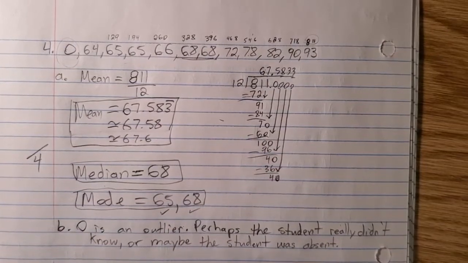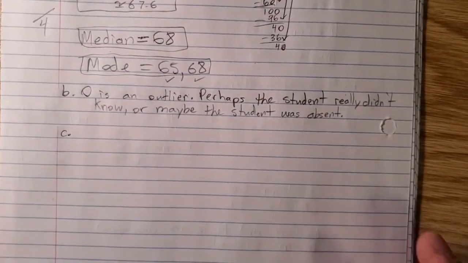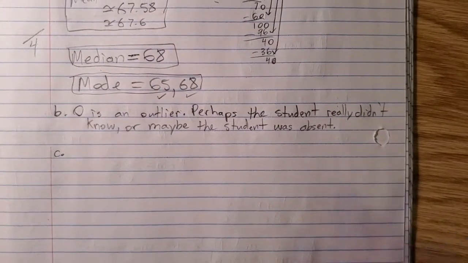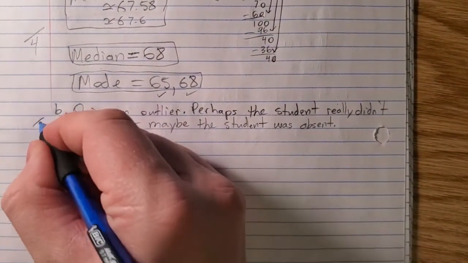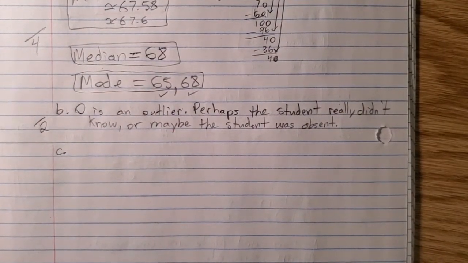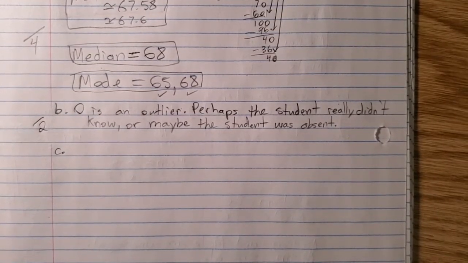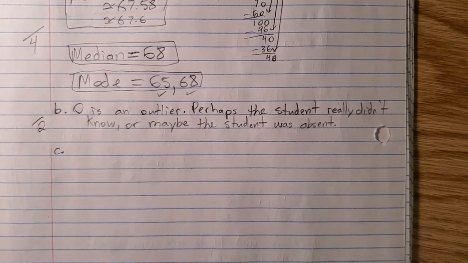It's more likely the student was absent, maybe the student skipped class. Maybe the student was supposed to be in class and wasn't there, and the teacher said, well, you skipped, it's going to be 0. If you had showed up, I would have given you some extra grace. Who knows? This book's older, and that's actually one of the options it says in the answer key.